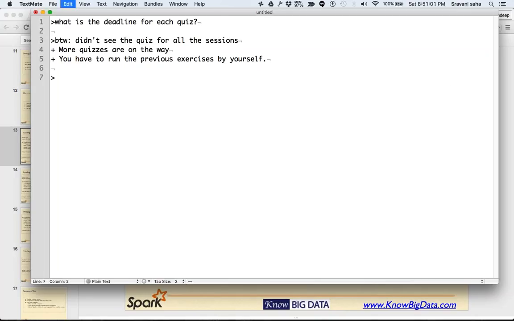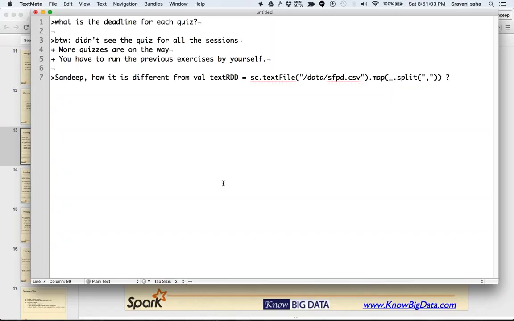All right. Now here's the question for all of you. How is my approach different from this? If we say text file equal to this, I'll just write it down.